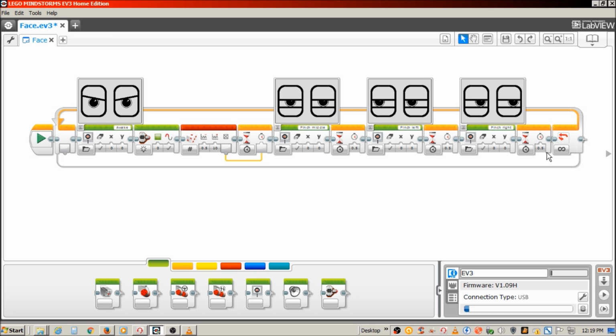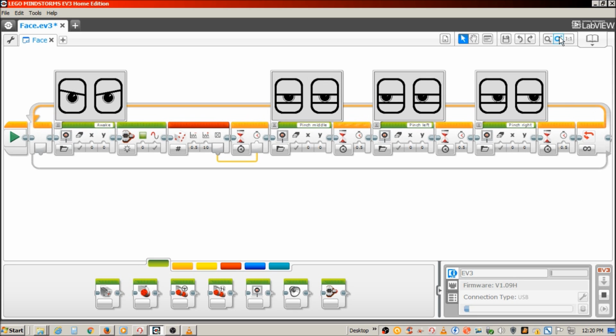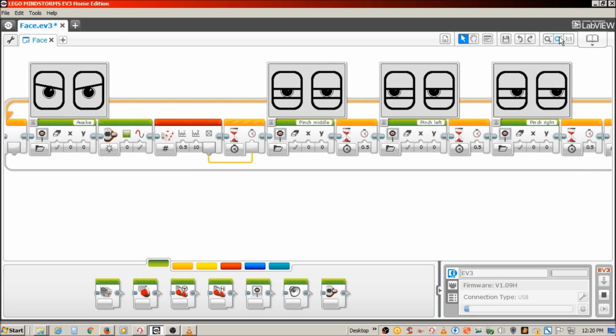After the loop is finished, the loop brick sends us back to the beginning of the program to do it all over again. Now, if I upload and run the program on the EV3, which is already connected to my PC with the USB cable, you can see the sequence of the program as it cycles through each block. The color bar on each block displays a movement pattern. The wait blocks will be easiest to see because the other blocks will cycle extremely fast.